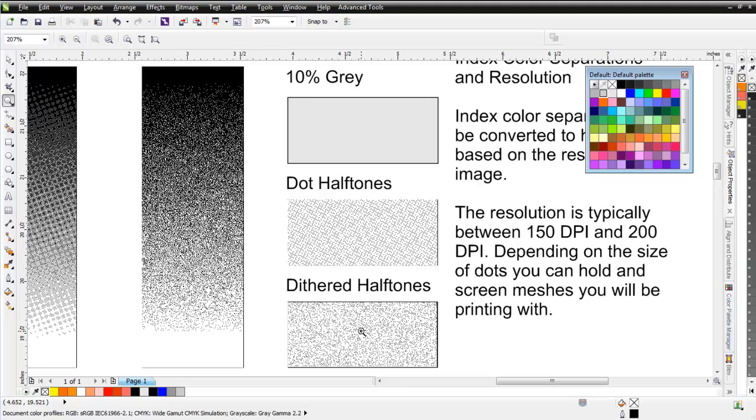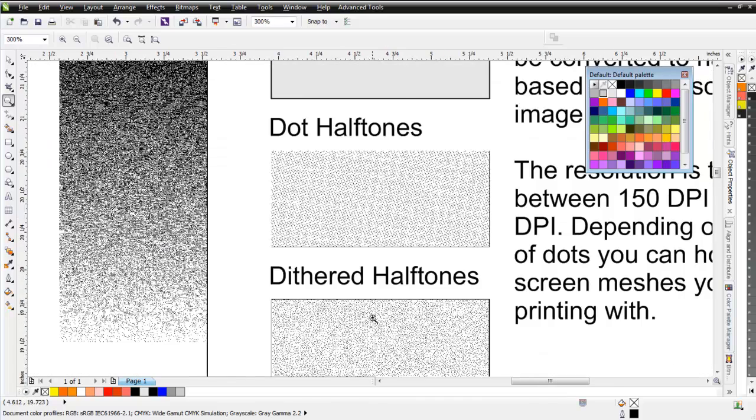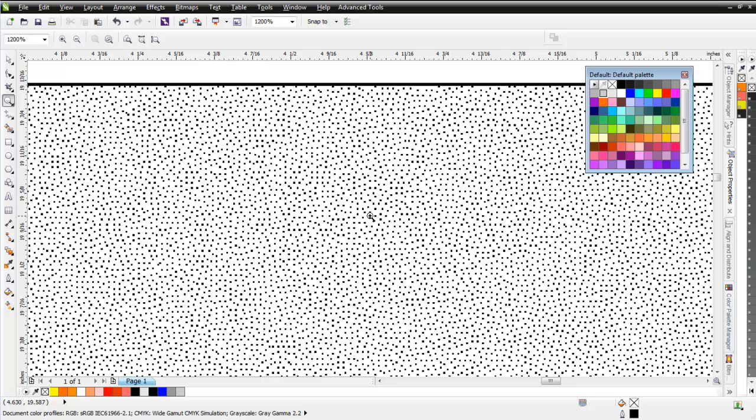Here is a dithered halftone image, same image, 150 DPI, because we're working with resolution when we're dealing with index style color separations. Now if you can hold a 10% dot at 45 LPI, as you can see there, you'll be able to hold these squares that are set up at 150 DPI for resolution. Very different type of printing as far as screen printing is concerned compared to your standard halftones.